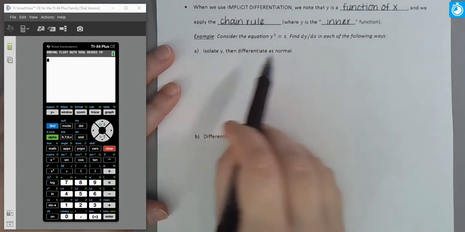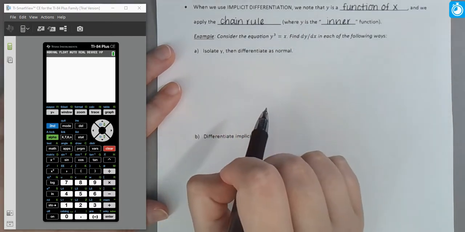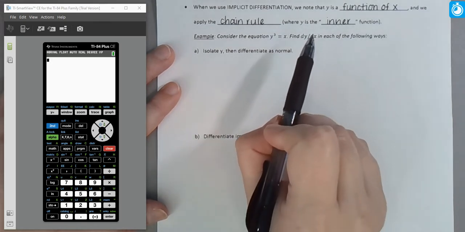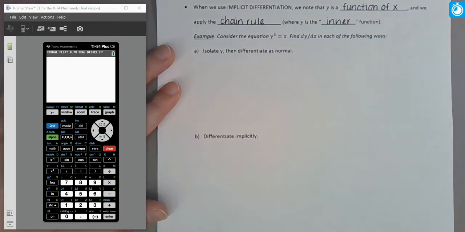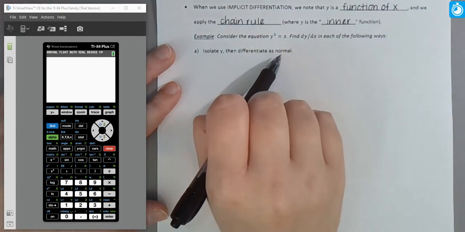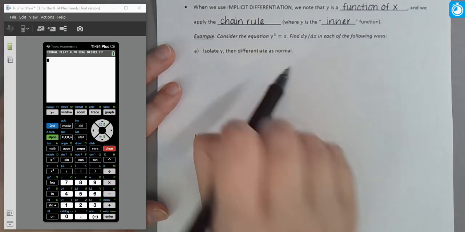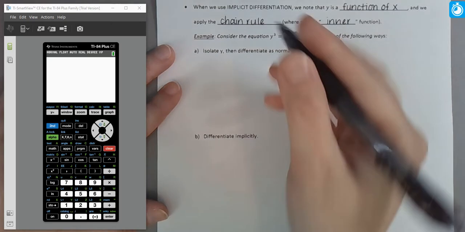So for our first strategy, we want to isolate y, get y by itself, and then find the derivative the way we normally would. Now, why do we have to isolate y? Why does it work that way? Well, if we're differentiating with respect to x, we're thinking of x as the thing we're differentiating. So we want the whole expression involving x. Here, we have other things being done to y. The goal is to see what's the actual effect on x, since that's the variable that we're differentiating with respect to. So having y by itself is important so that we can differentiate that expression involving x.